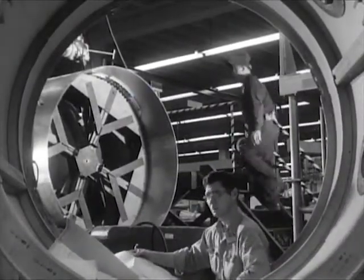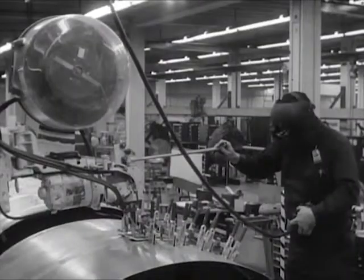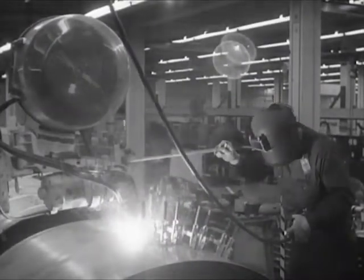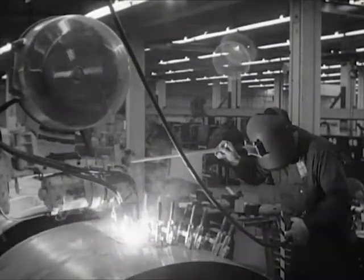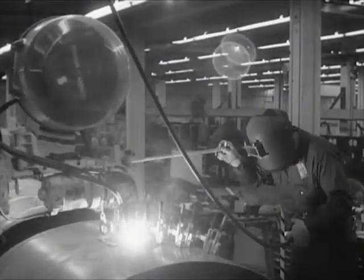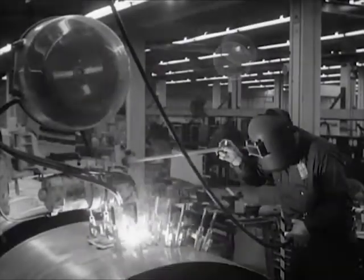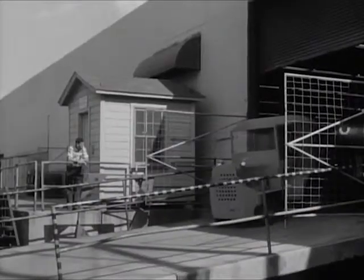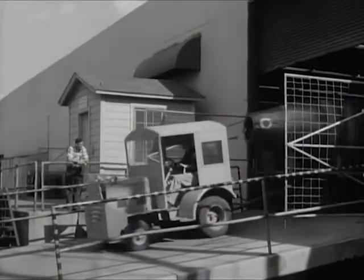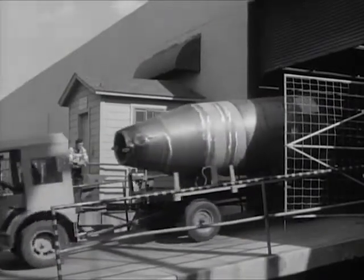In the meanwhile, all efforts are being made to perfect these missiles quickly. Unfortunately, nothing is easy in this operation. Even the welding involves special techniques needed to satisfy the exacting requirements of the missile. When this phase of construction is finished, the missile is moved to an inspection laboratory where the newly welded seams are subjected to pressure tests and X-ray to ensure there will be no leakage.